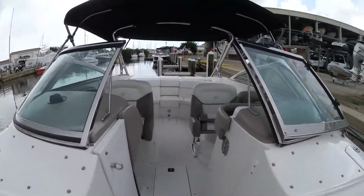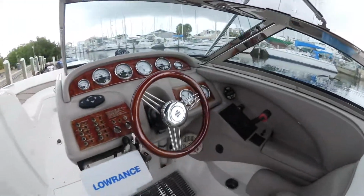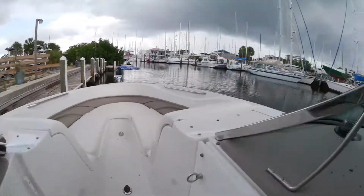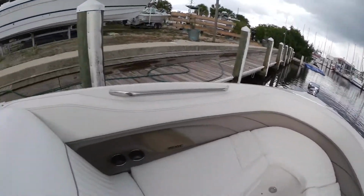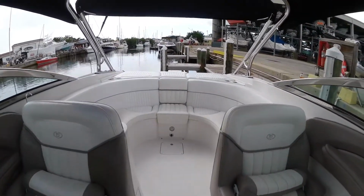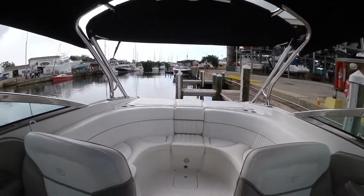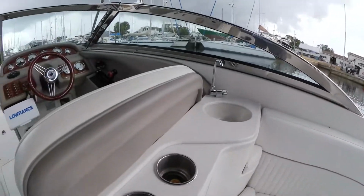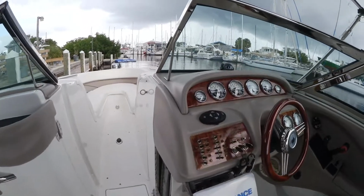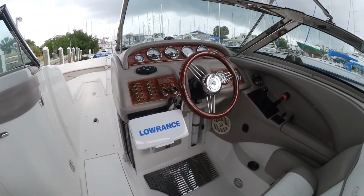Now's the time of the video where I give a condition report and name opportunities for the new owner to make improvements on this boat. In terms of condition, everywhere you look on this boat, it shows very well. I mean, looking around, it shows real nice for a 2002 Cobalt. It's got all the filler cushions that turn all the walkways into sun pads or seating. It's got this beautiful top. And then it's got a nice wet bar, the marine head, a lot of storage, the refrigerator, and on this helm it just shows very nicely, and it's got nice electronics.